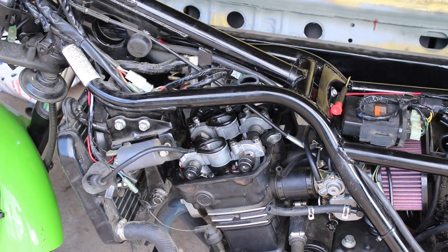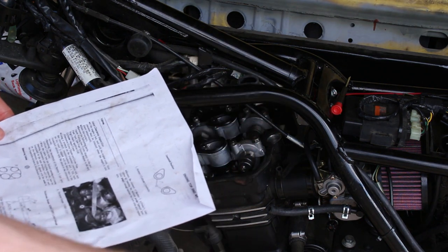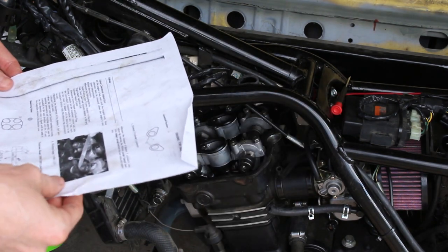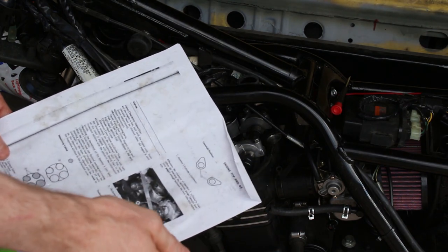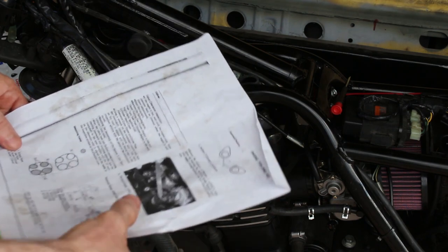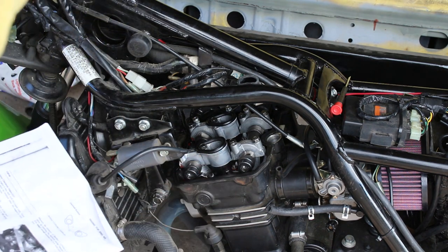Okay, so at this point, I have adjusted all the valves where I want them, and right now I'm using the 4,000ths and 5,000ths feeler gauges as the go/no-go gauge. So I'm trying to get it right at the middle of the range, so that for the intake, the 4,000ths fit, but the 5,000ths is too big. I like where that's sitting. For the exhaust, I'm using 5,000ths and 6,000ths as go/no-go gauges.